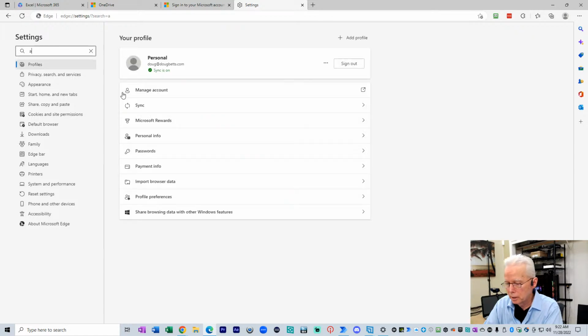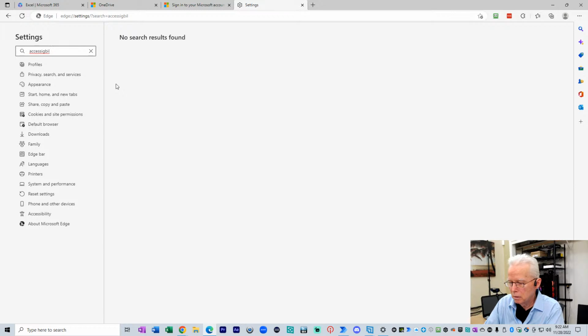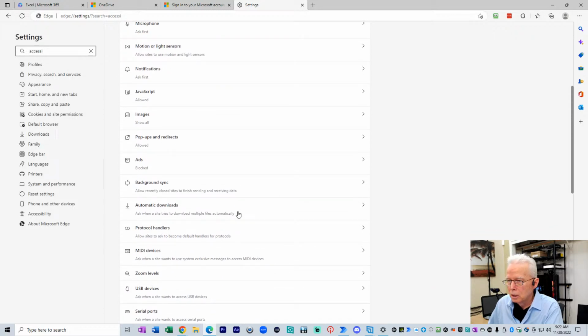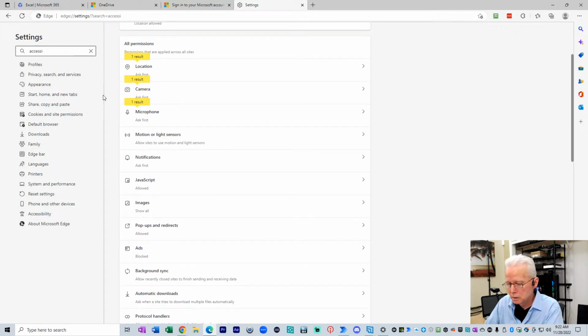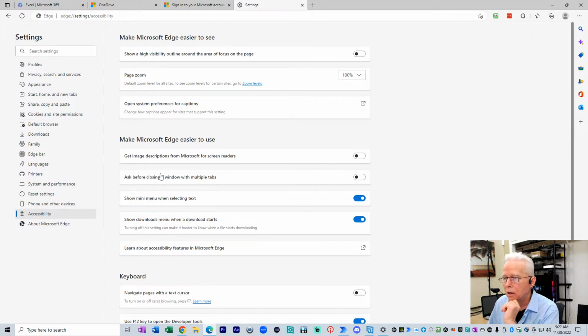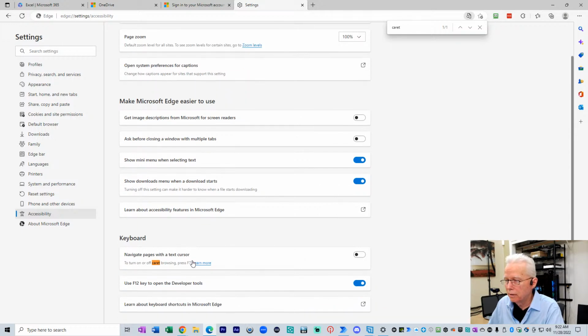How about accessibility? I think I briefly looked at this before starting the show and did not get good results. Accessibility. So here I am on site permissions. That's not accessibility settings. Here's accessibility down here. Okay, so now I'm going to do Control F and type Caret. There's Caret, navigate pages with the text cursor. So here it is in Edge.